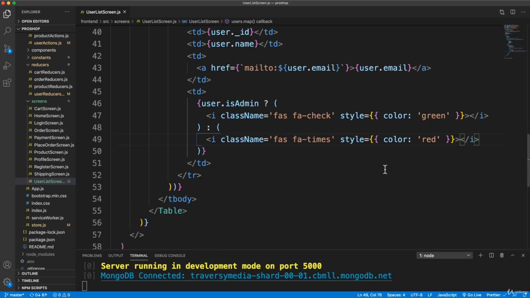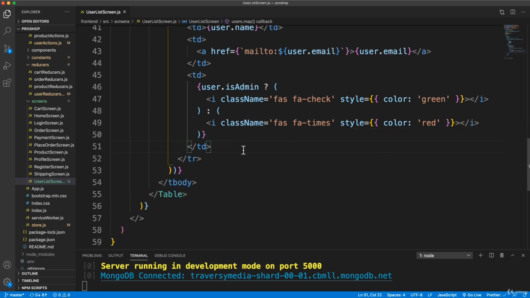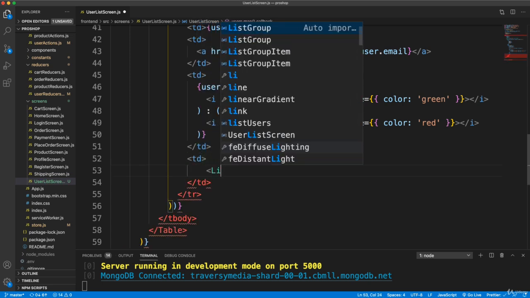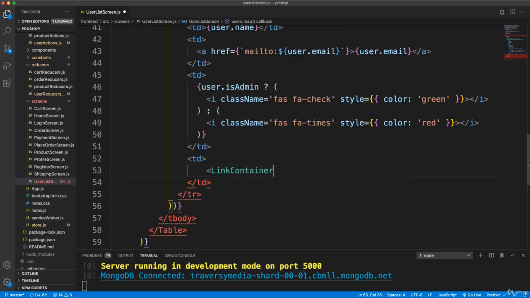So we want a link to edit. So let's create one more TD. And in this TD, we're going to use a LinkContainer. And this is going to go to /user and then the user ID. So /user and then user._id.